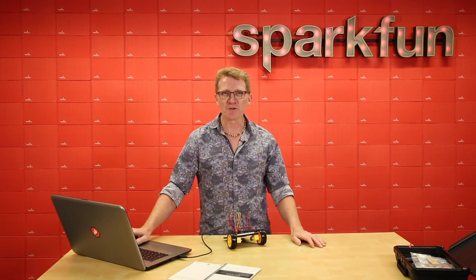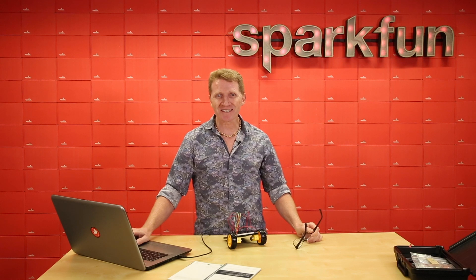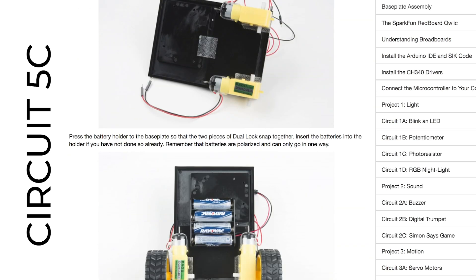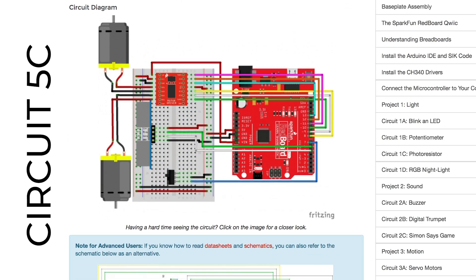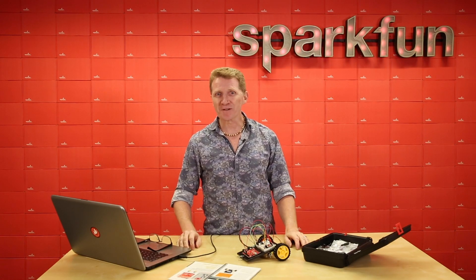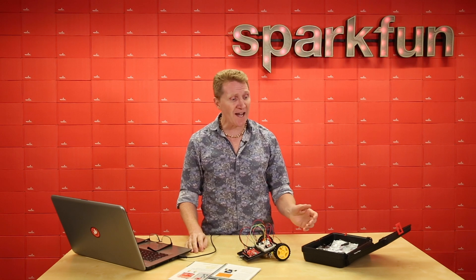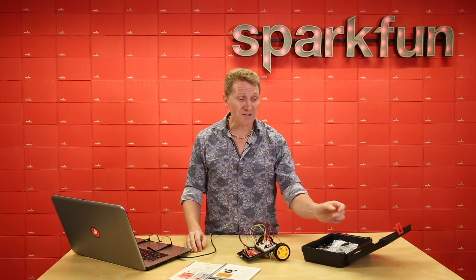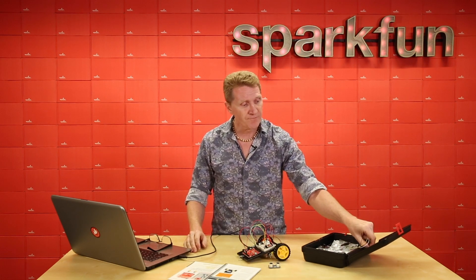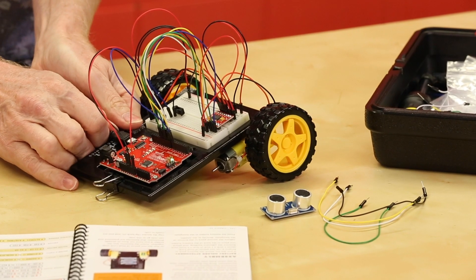So now we know how to send commands to our robot, but what if we wanted it to have a mind of its own? Let's move on and look at the next circuit. In this final circuit we're going to teach it to control itself by giving it a brain — well it already has a brain, it's got the red board — but we're going to give it eyes. Actually we're going to give it ears, because we'll be using the ultrasonic distance sensor. We'll just need that and four additional jumper wires to hook up our final circuit. Don't forget to power down your board before you add the next components.